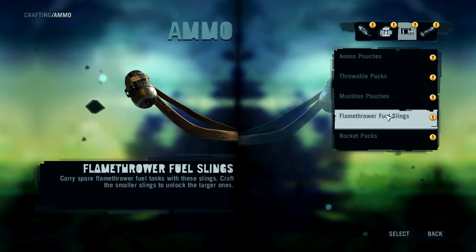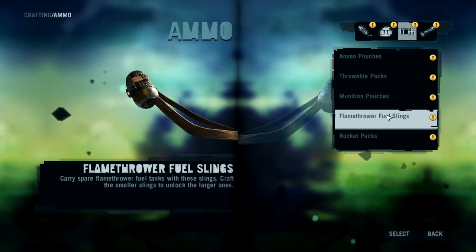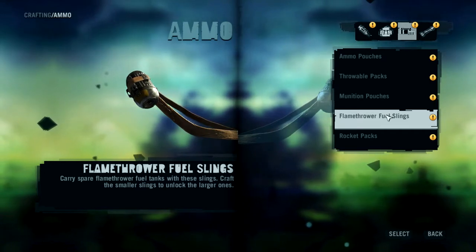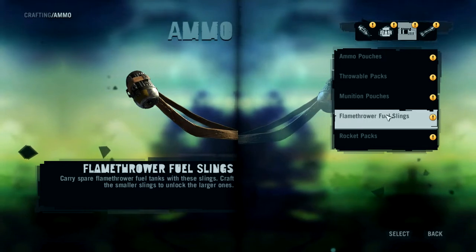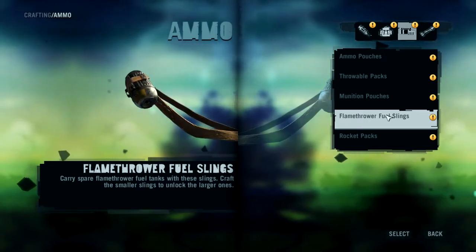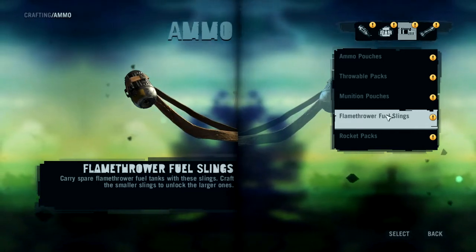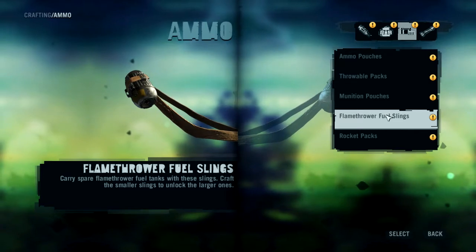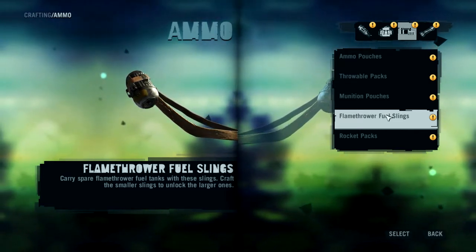The fuel slings for the flamethrower. You know what? I only bumped this up when I actually got to a mission where I had to use the flamethrower. Otherwise, I really didn't care about the flamethrower. The flamethrower is fun, but it can also be just as dangerous to you as it is to the person you're trying to kill with it. So, yeah, I really didn't bother with this that much.